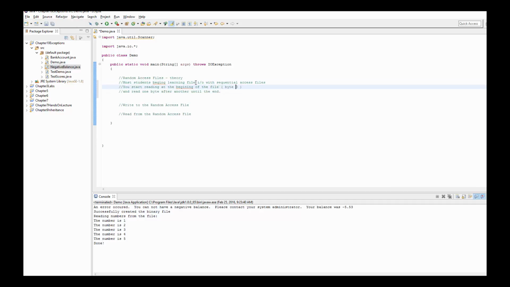which, every character is 2 bytes, right?